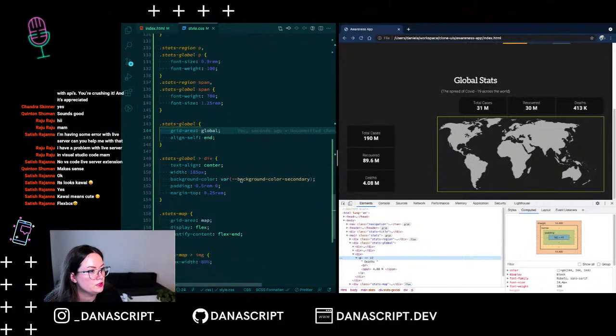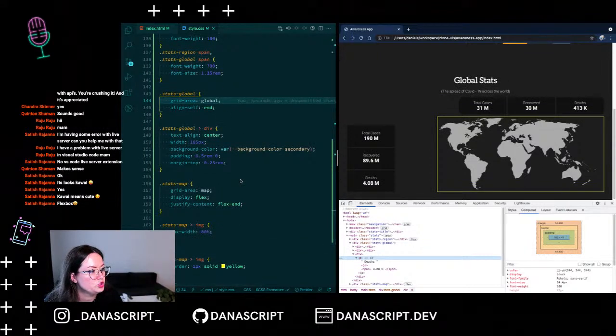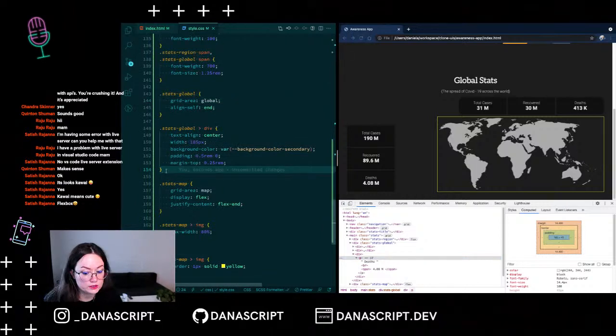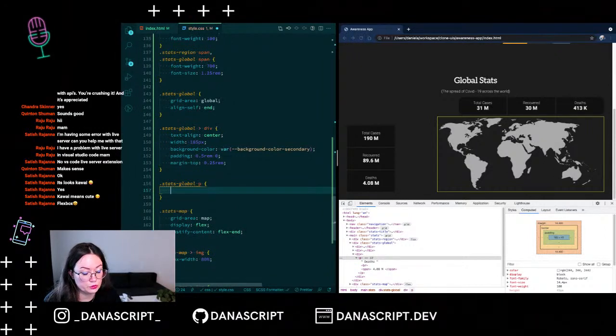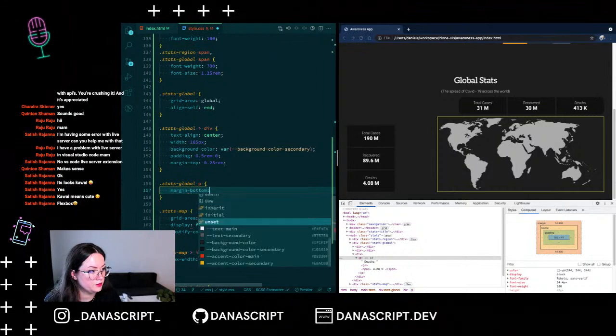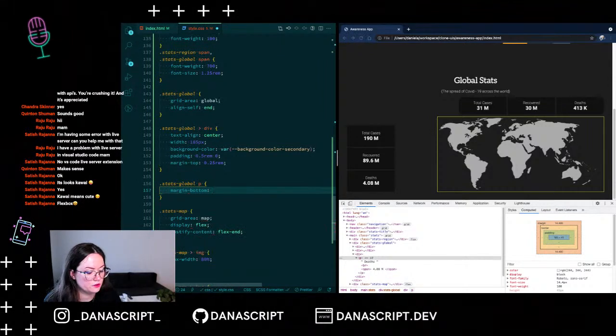The only thing that I do want to change is our stats global, so only the stats global, not the stats regional. Stats global P, I wanted to have a little bit more of a margin bottom. So the margin bottom is 16 pixels now, which means it's 1 rem.